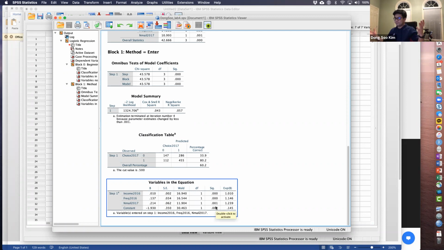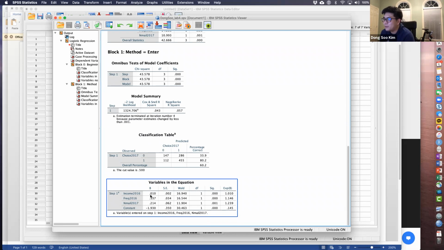Usually, we are going to use the 95% confidence level. It means that if this p-value is smaller than 0.05, then we can conclude that this estimate is significantly different from 0. It means that this estimate has statistical meaning itself. Let's look at the other estimates.